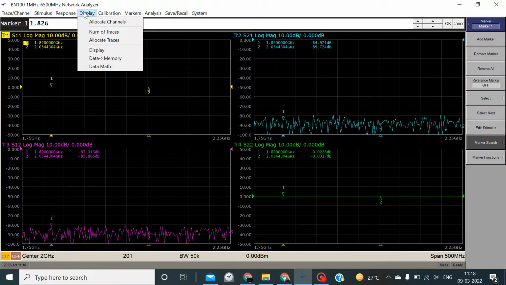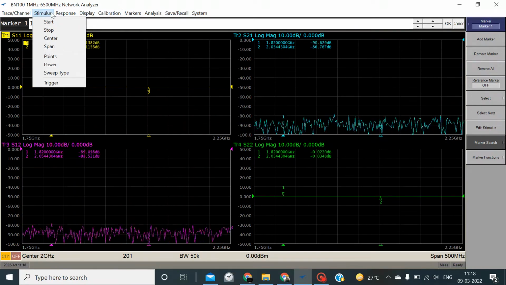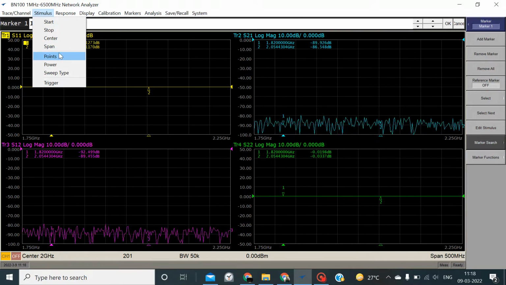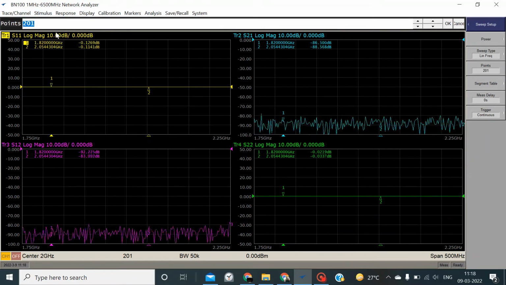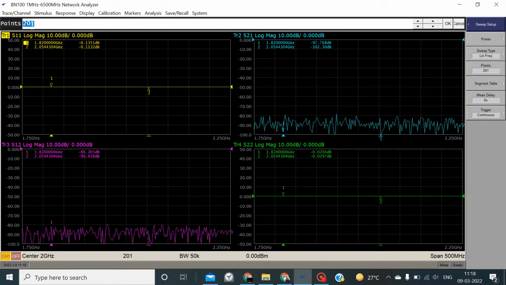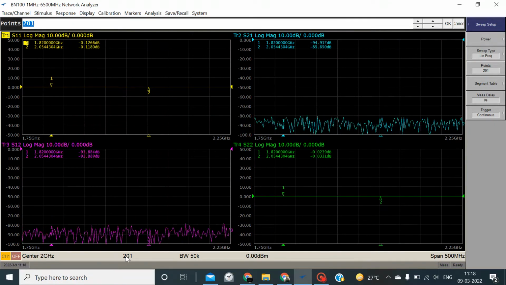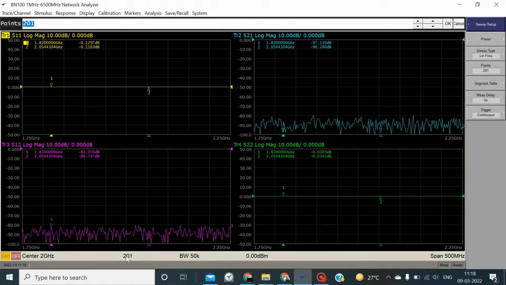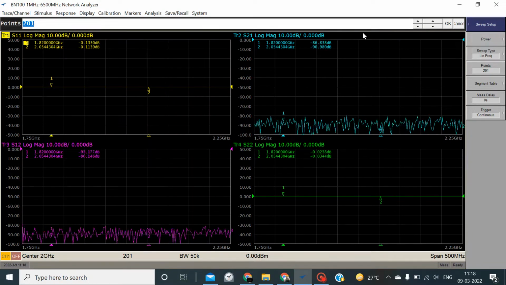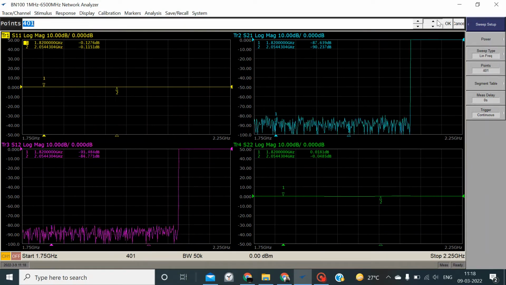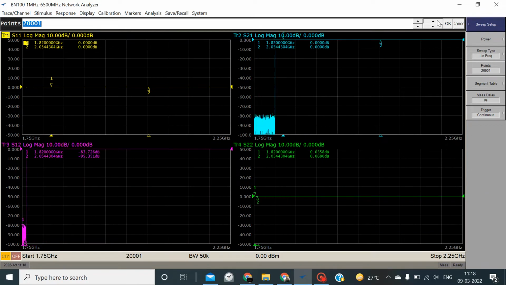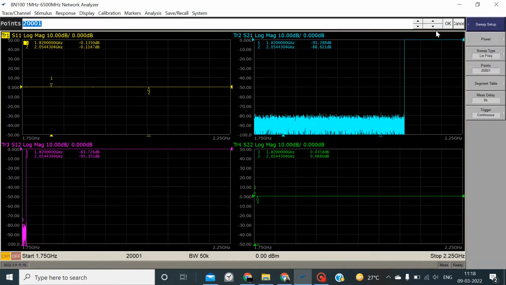After markers, let us go to the points. Here are the measurement points. By default the measurement points are 201, and we can go up to 20,000.